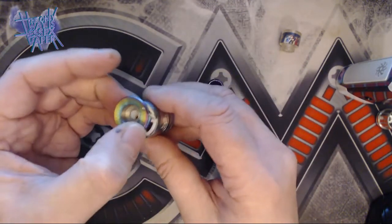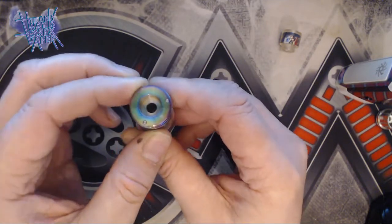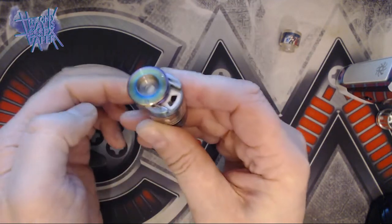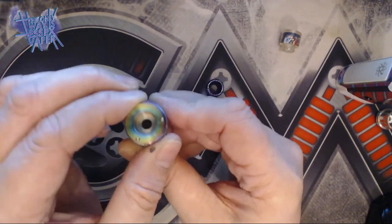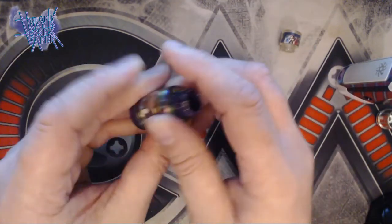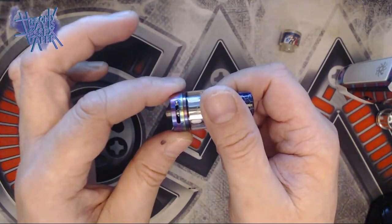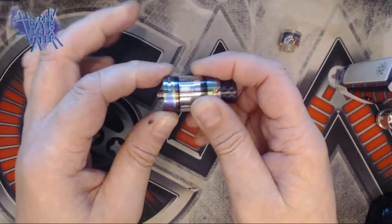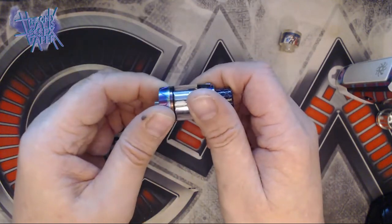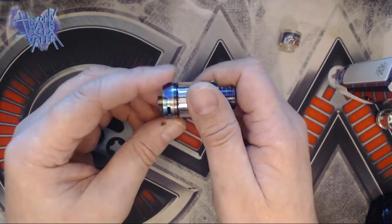Top fill, which I really like. Don't know if you can see that, it just slides across like so. Nice big opening. Put your juice in there. Airflow control. There's two slots, one on either side, fully shut, and obviously whatever you do to one will replicate on the other side.